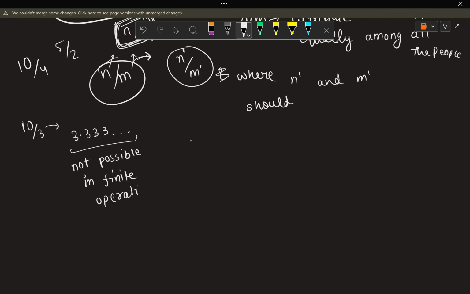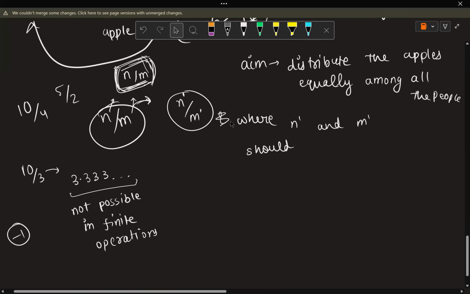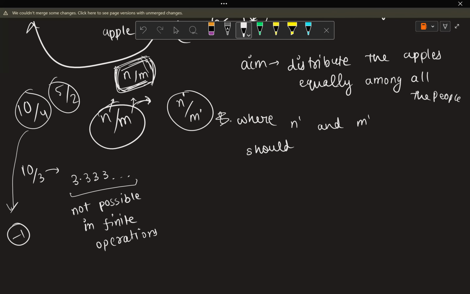Does it make sense? That this should be my case where I will return -1. Now I wanted to see how to determine whether I should return -1 or not. I saw that if it is something like 10 by 4 or 5 by 2, this part of being -1 or not -1 will remain the same. Or I can even say that 10 by 4 is nothing but whatever the answer I have for 5 by 2, just multiplied by 2, that will become the answer for n is 10 and m is 4. This is something which came to my mind.